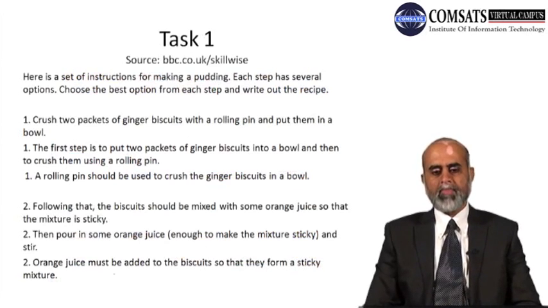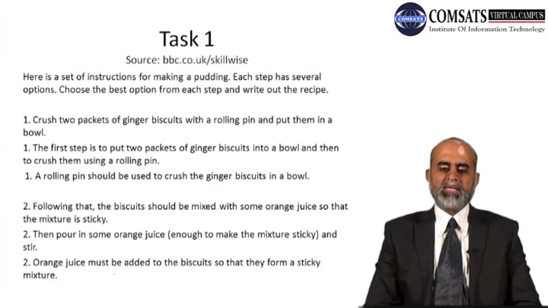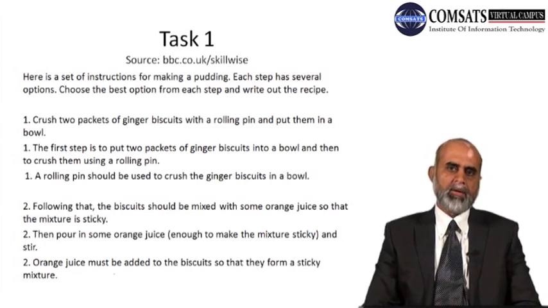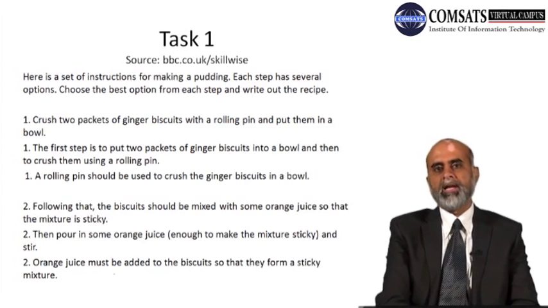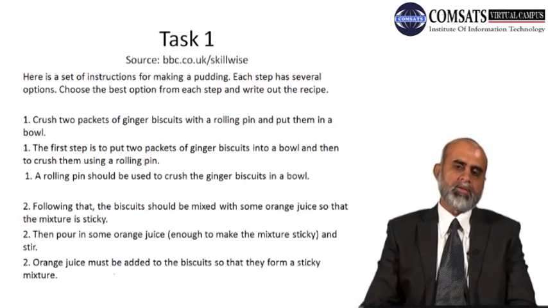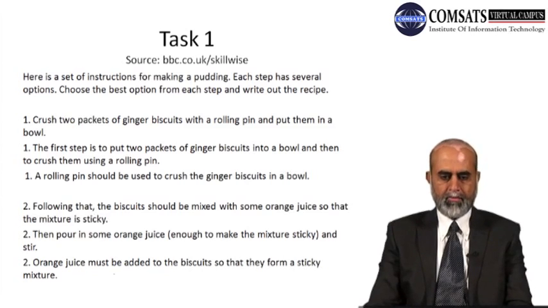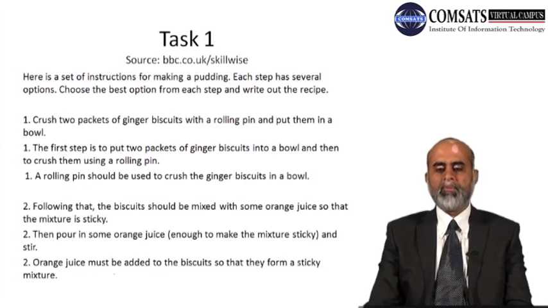I downloaded this task from bbc.co.uk. They have a page called Scalewise, and in Scalewise you can actually have plenty of things for learning English. So this is a good resource. Okay, here are the instructions. Here is a set of instructions for making a pudding. Each step has several options. Choose the best option from each step and write out the recipe.